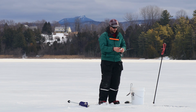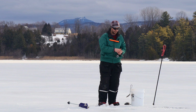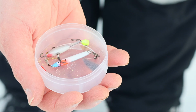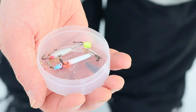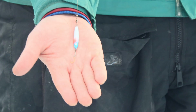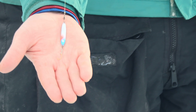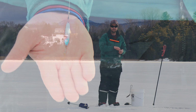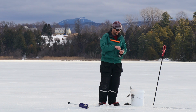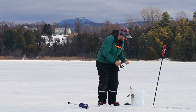The same thing with tackle. You really don't need much of anything that's fancy or expensive. I only have a couple jigs with me today to catch anything that we're fishing for. I have a Haley jig, which is just a little long metal jig with a hook on the end, a couple tungsten jigs, and then a little minnow bait. So I'll start with a Haley jig and see if we're able to get anything.